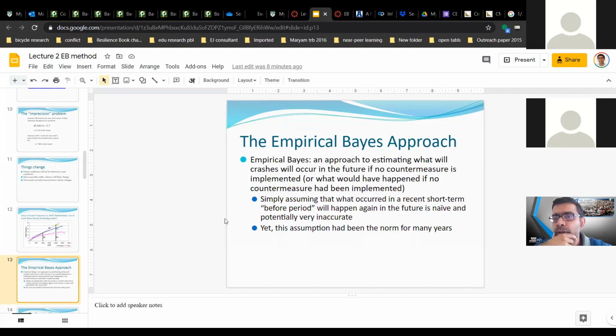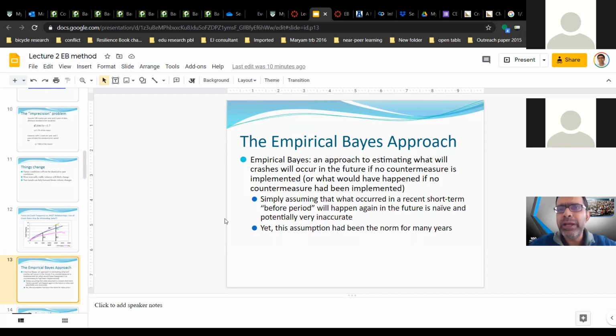An empirical Bayes method allows us to combine two different sets of evidence. What are those two sets? The first comes from your own site. We've talked about how it's not reliable on its own, but that doesn't mean it's completely useless. The crash history of your site is useful, even though it's not sufficient by itself. So you combine your site's history with some cross-sectional evidence. What do I mean by cross-sectional evidence? You bring in information from sites that are similar to your site, and on those sites, you estimate a cross-sectional regression model. That defines what we call the safety performance function.